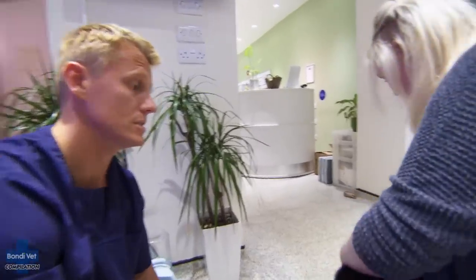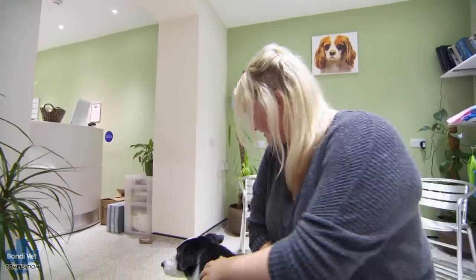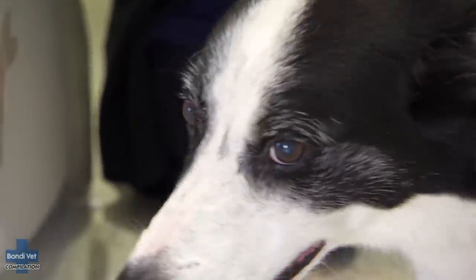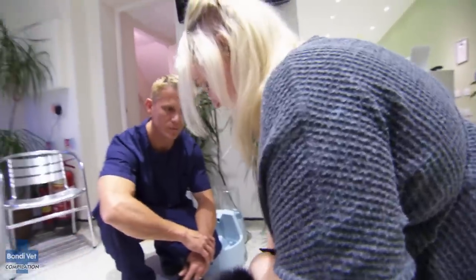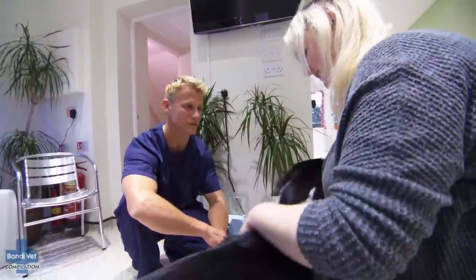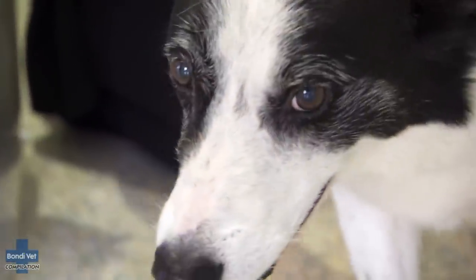That's good. Well, at least we've come and got him checked over. But yeah, symptoms of old age, but not of disease. Oh, yay, good boy. I'm so happy that he's got basically a clean bill of health. Now I hope that you'll come and do some social visits. It'd absolutely be nice to see him and not have to do anything mean to him. Absolutely. Hey, buddy. And Scott was absolutely brilliant with him.